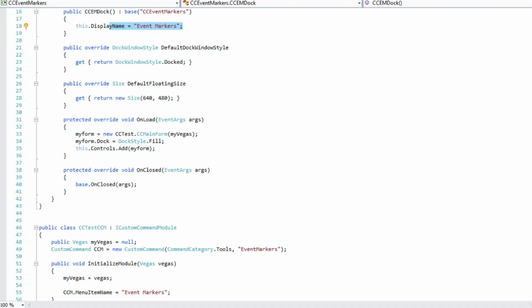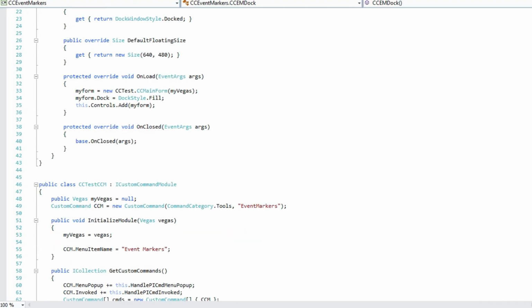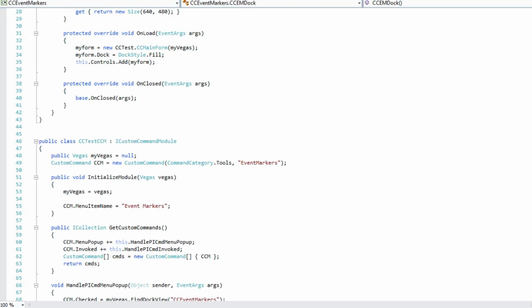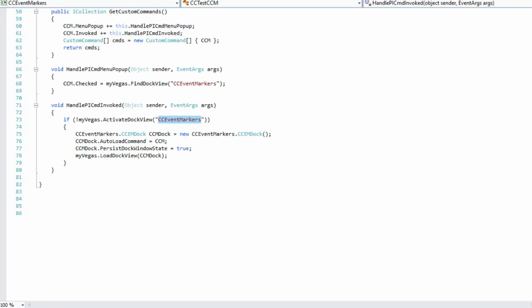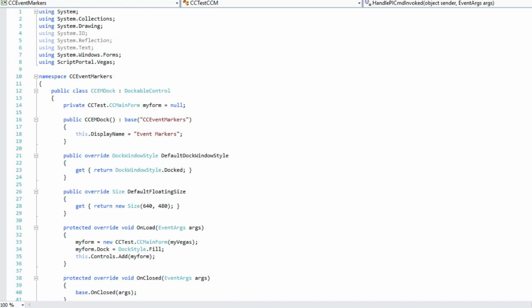If we scroll on down, you can see all of the standard stuff that we have in the default that we created in those previous tutorials. And then the custom command name is going to be event markers. The menu name is event space markers. And then we just copied all of this information down so that everything matches.